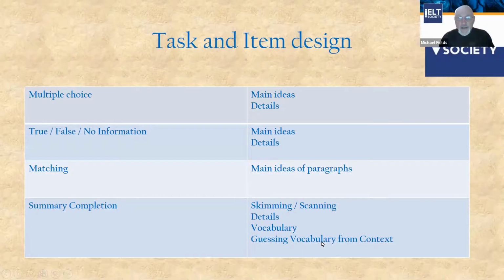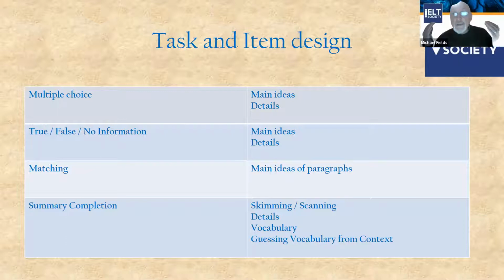Exactly. Let's go ahead to task and item design now, which is what Harwan was asking about. So let's get to it. What kinds of items? How can we test? So we have a text. We use our items to get into the text, to get an idea of what's going on. Because remember, ultimately, construction of meaning is something that's going on inside a student's head. We will never see it. It's not like writing or speaking where we can actually get a language sample. We will have no sample. We're trying to make an inference about something that's going on inside the student's head, and to get into that, we need items which they answer.